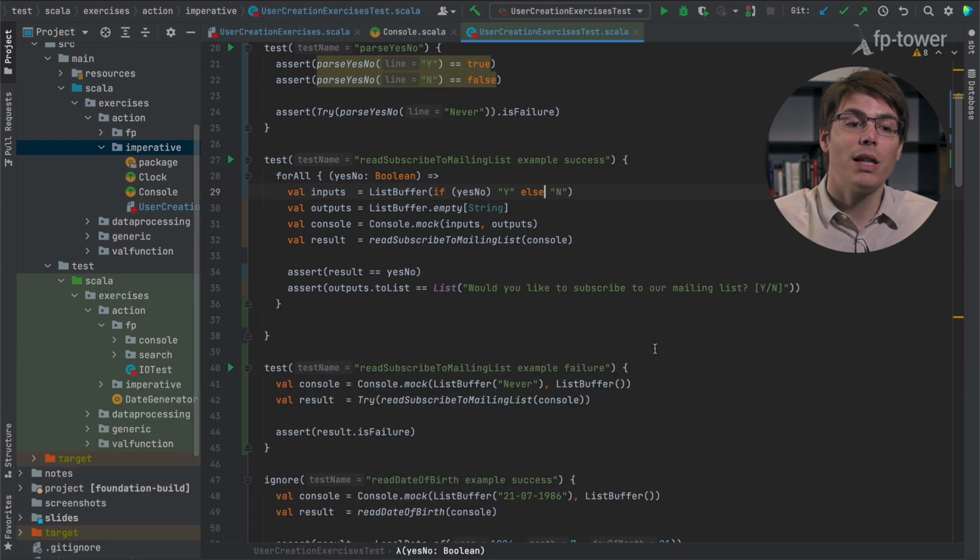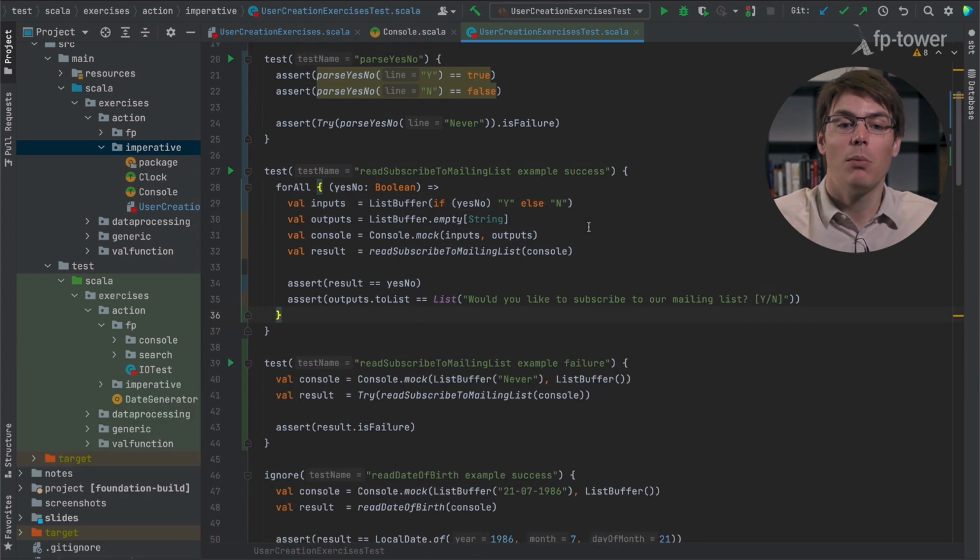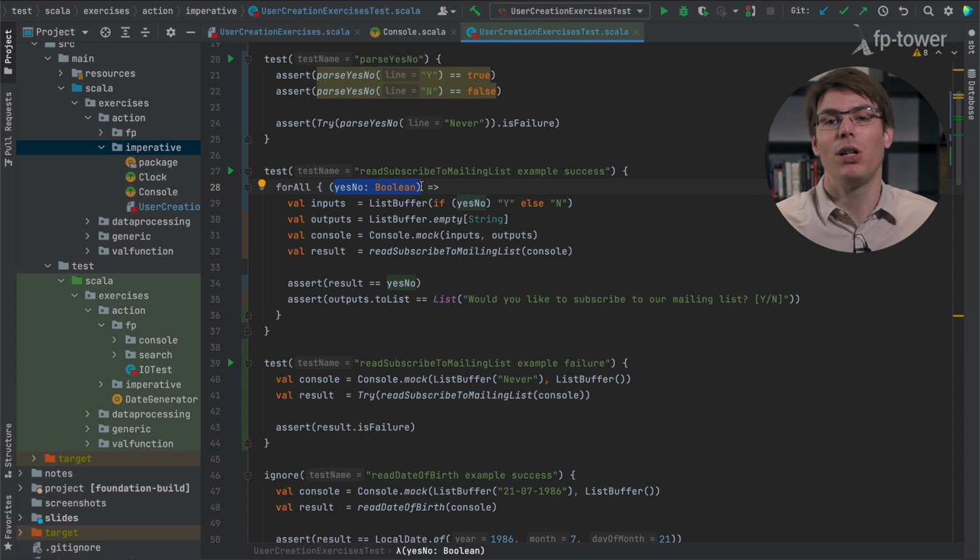Cool, nice. Now you can see it maybe takes one more line of code, but at least here we test the two possibilities. And if we had another test that used something like Boolean, there are only two possibilities, but if we had a much bigger input type, at least property-based testing will be able to generate all these variations, or at least a large number of variations. So I would say it's much better this way.